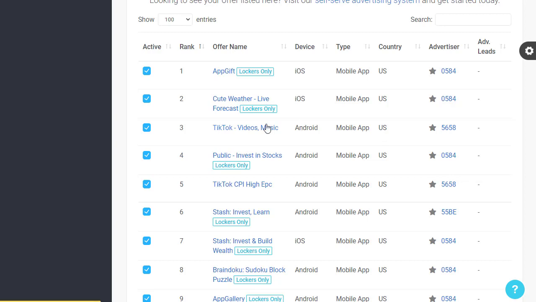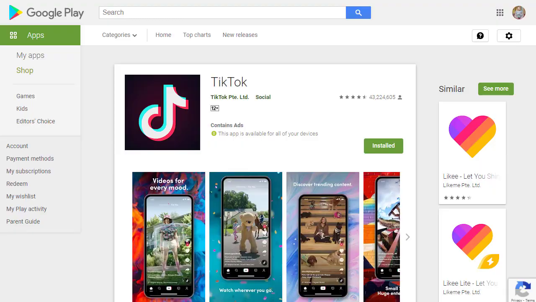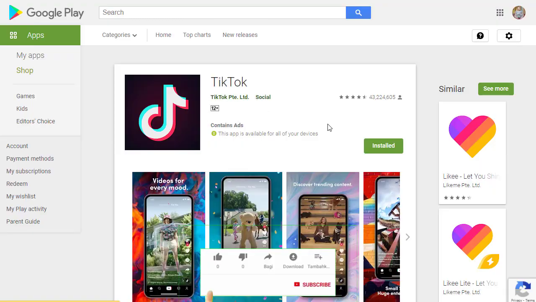Actually, it is a TikTok app that we can promote to other people, so they can simply click on it and be redirected to TikTok, click the install button, and install. Once they install, we get paid for that.